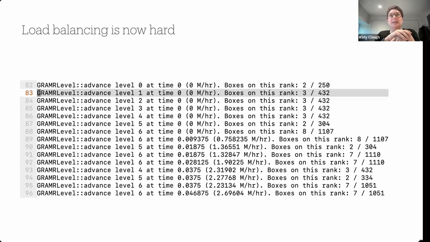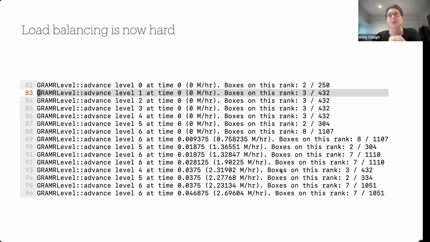And so if you're using eight MPI ranks and you have eight boxes on each level, then everything will be nice and it will all be very nicely balanced. But here's an example of one that's really not very well load balanced, where I'm going up to, on the sixth level, thousands of boxes, but on lower levels, I only have several hundred. So if I use 1,000 cores, okay, the top level will go very fast, but then a lot of them will be sitting idle on the lower levels, which is not ideal.